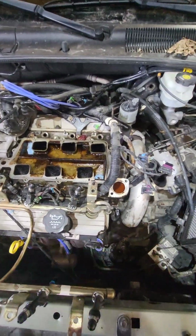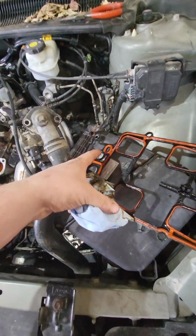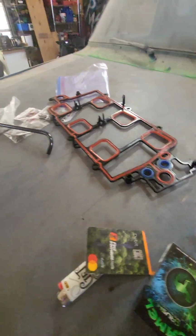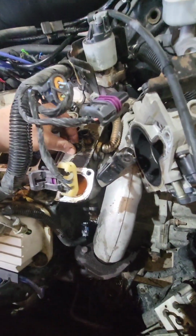When you're doing this kind of project, pay attention to where gaskets are supposed to be. See, there's no gaskets there, but they're stuck in the new one. The old one's stuck down to the block. So always double check so you don't double gasket something and ruin your engine. And when it comes to doing anything on your intake, clean every gasket mating surface as good as you can. If it doesn't look good enough, try harder. Keep it clean to prevent leaks, because I'm fixing a leak. I don't want to put it back together and have the same leak because I didn't clean something.